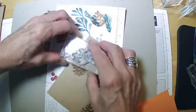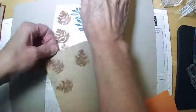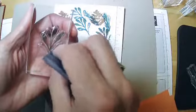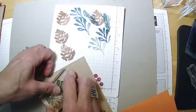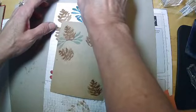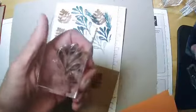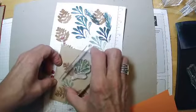It's about making your stamp work for you. I have known people to cut their stamps even. I have not done that. I suppose if there was, oh, that'd be all right, huh? Not too Christmassy then. I suppose if there was a stamp that I really wanted a particular section of, I don't think I would be against taking my stamp apart, especially if I could put it back together when I wanted it to be a whole stamp again.